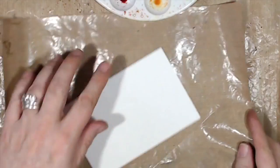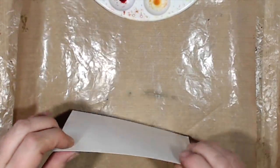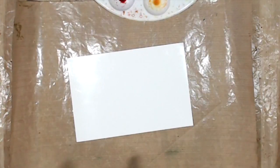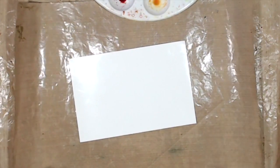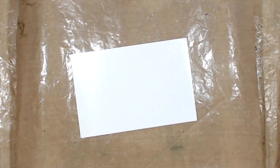Right, and finally the starch technique. This time I'm going to bring in another piece of craft sheet to work on, because I'm going to want to pick this up and move it out of the way to dry. Alright, let's move that away because I don't need that anymore.